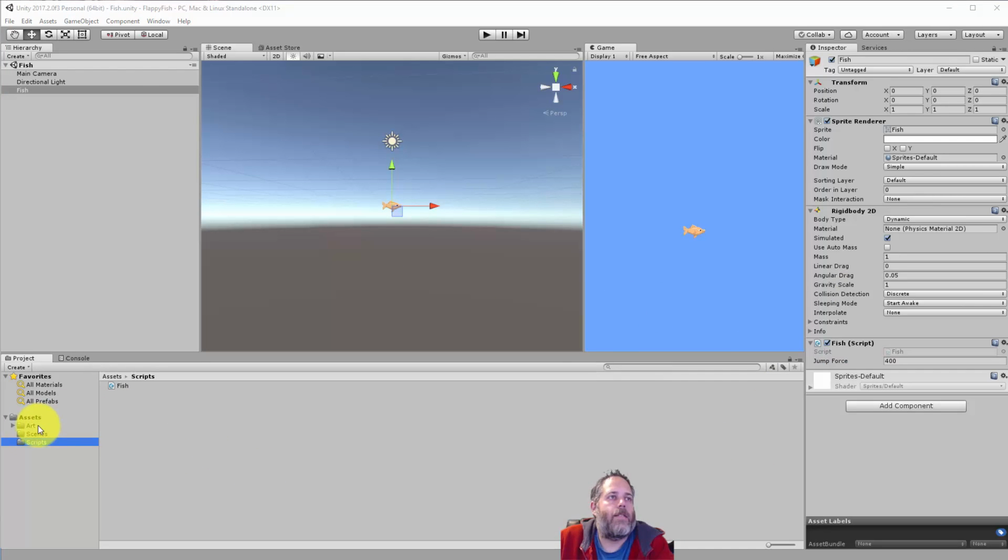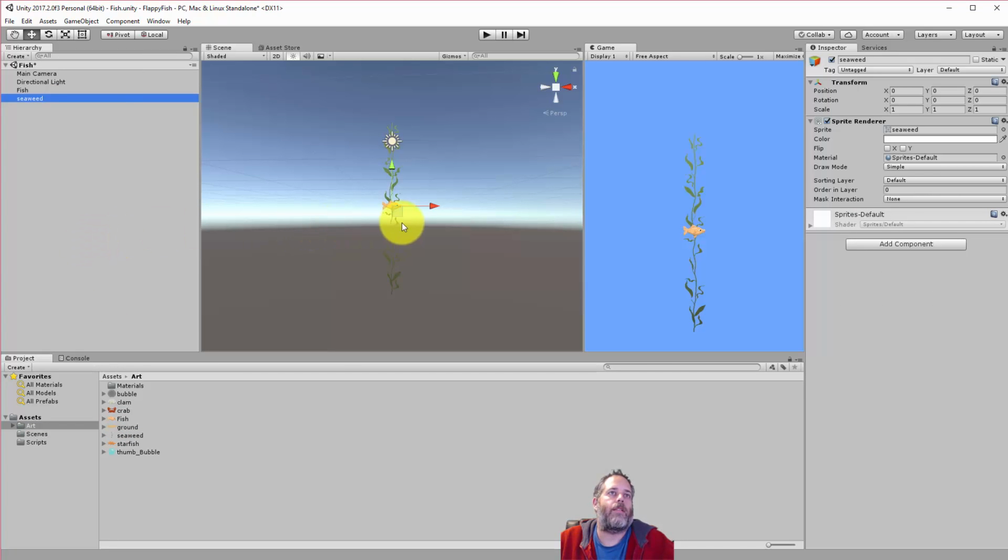All right, now I want to add some obstacles. So in Flappy Bird, there's the little Mario looking tubes. In this one, we're going to use some seaweed as a placeholder for that. So I'm just going to take my seaweed, drop it onto the scene, and then I'm going to move it down a bit so that it's below the player. I'm kind of looking at the game view here to get this at a point where it's not too high, not too low. I think that's probably good.